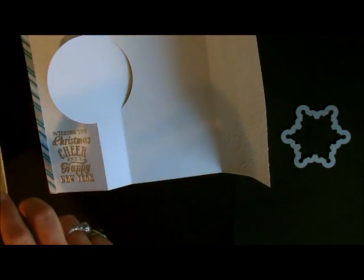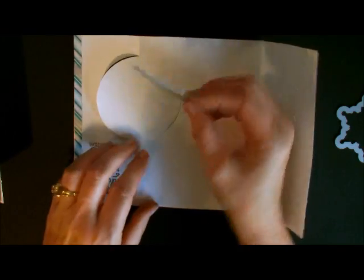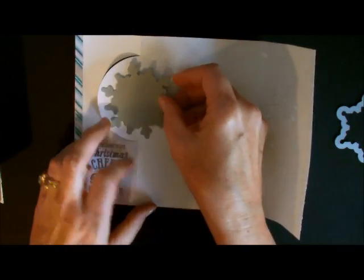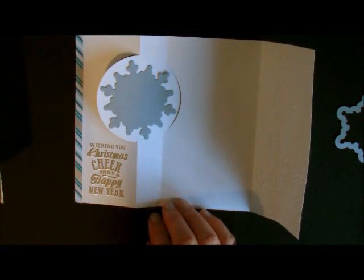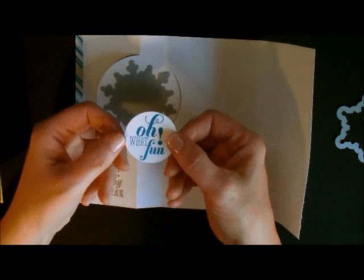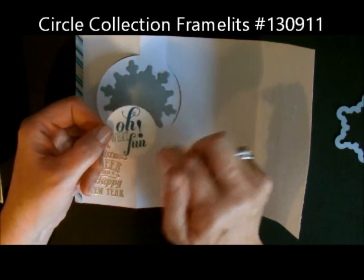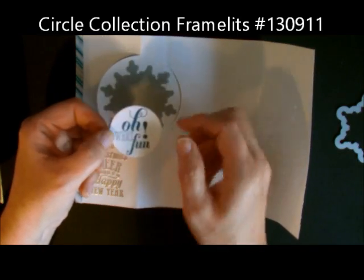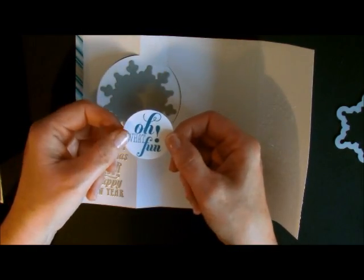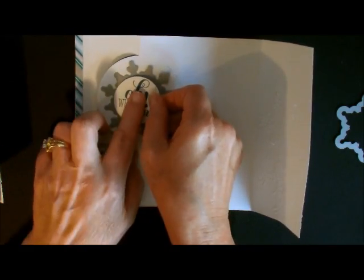Okay? So I took my medium-sized framelit again from the Festive Flurry bundle, and I put some adhesive on the back and just adhered that with some snail. And then again from the Christmas messages, I took Oh What Fun and I stamped that, and I used our Circles collection. This is not a punch, this is from our Circles collection. I framed that and I cut it out with my Big Shot. I added some pop dots on the back and then just added that.